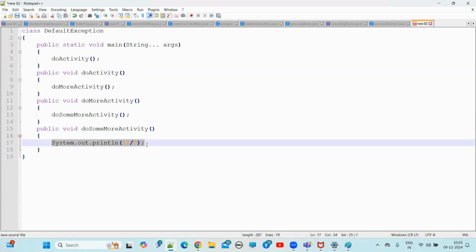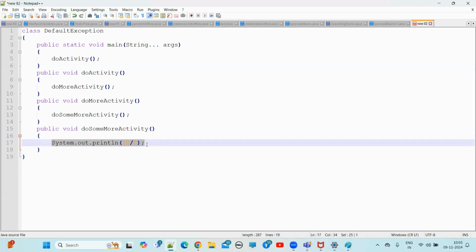Now, if the method where the exception object is created does not have any exception handling logic, JVM will terminate that particular method's execution abnormally and remove that method's entry from the stack.